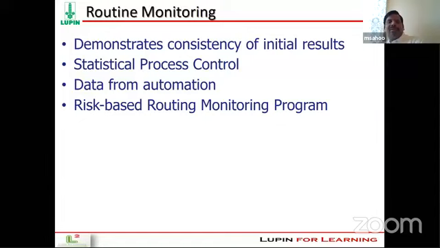So, demonstrating consistency of initial results, statistical process control, as I already talked about, and data from automation. That is a big thing: all the data being collected from the machines or process are collected directly through SCADA systems. There are many different kinds of systems which collect data automatically and give you an evaluation, the graph. Again, we are lazy. Human beings by nature are lazy. Now we have SCADA which collects the data, so you don't need to do any work. It even interprets the data. It gives you a graph directly. You don't even need to draw it.